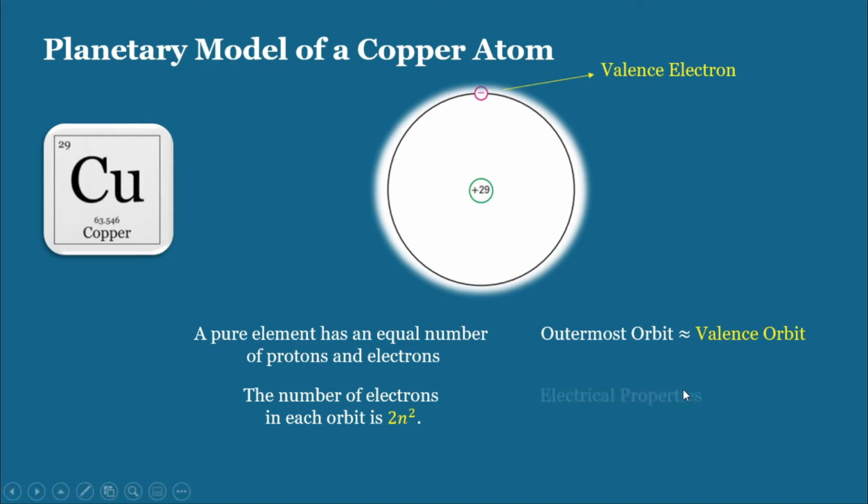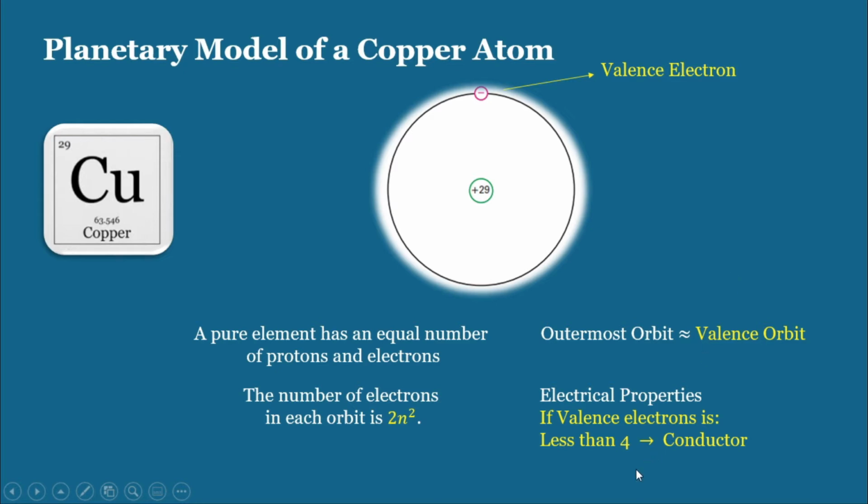The number of valence electrons will determine the electrical property of an atom. Remember what we discussed previously: outermost orbit, atomic structure, electrical property. For copper, it is a material used to create electrical wires. In other words, the electrical property of a copper atom is a conductor. If the valence electrons are less than 4, then that atom is a conductor. Since copper has only 1 valence electron, it is one of the best conductors found on the periodic table.